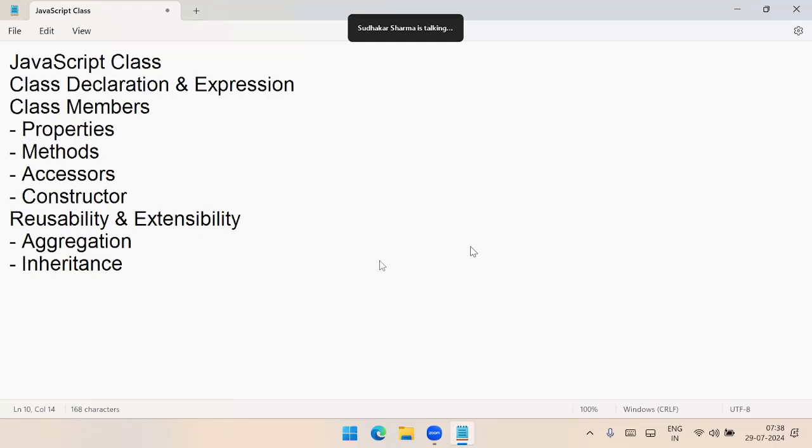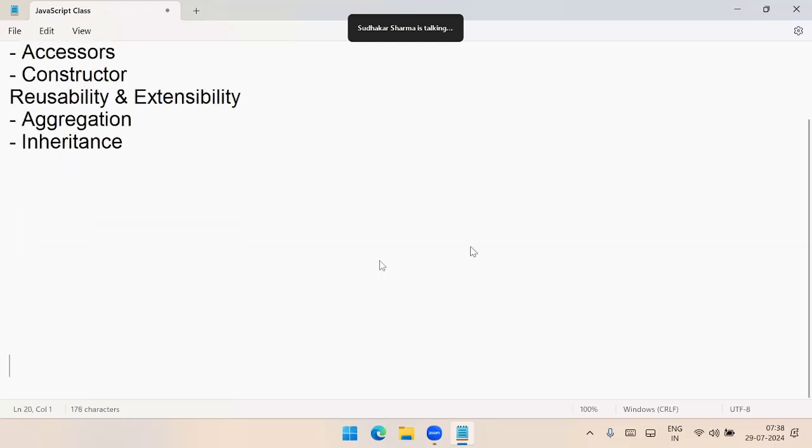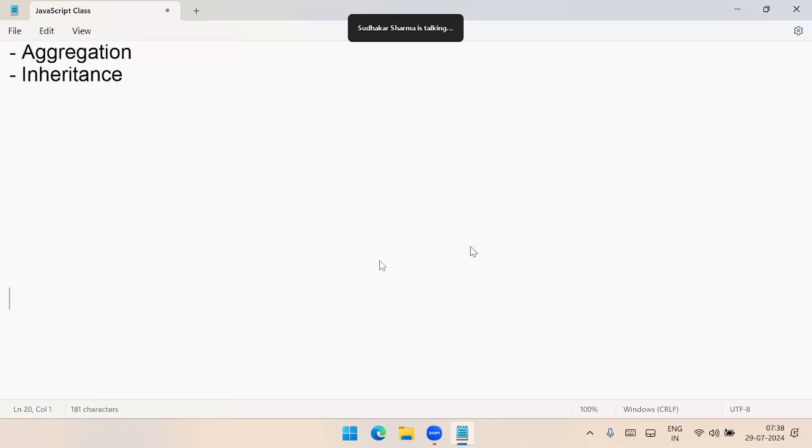One more thing you should know, a simple point, is how JavaScript handles polymorphism, how the concept of polymorphism works for JavaScript, especially while dealing with classes.